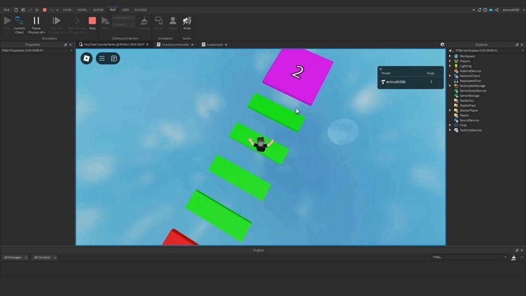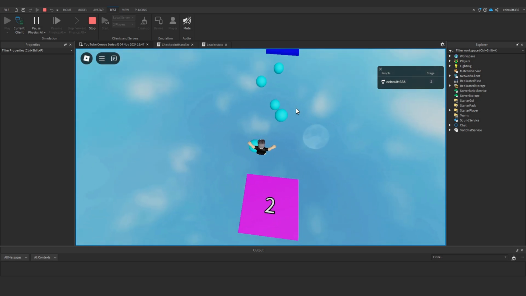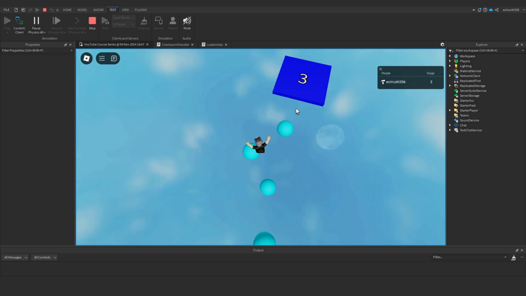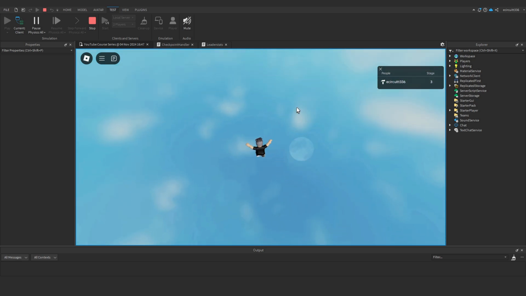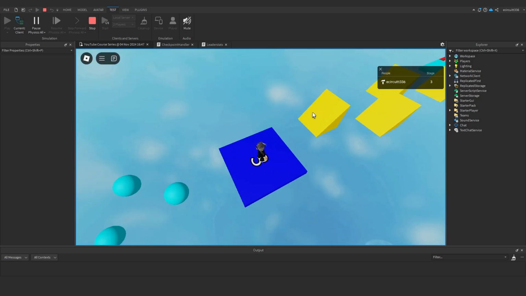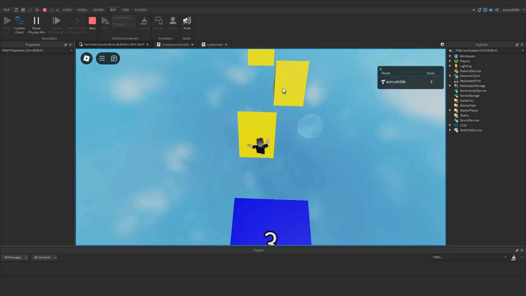We can jump across, hit stage 2. Let's say we're going to stage 3. Okay, that works. I'll just go up to stage 4, and oh no, we've missed a jump. Let's see, when we spawn in, do we spawn back on stage 3? Yes, we do. We're facing the right way as well.